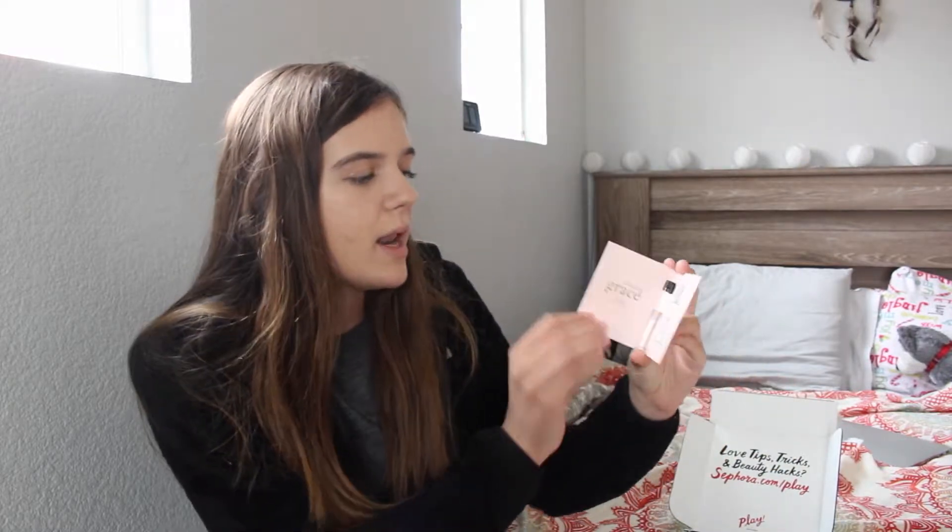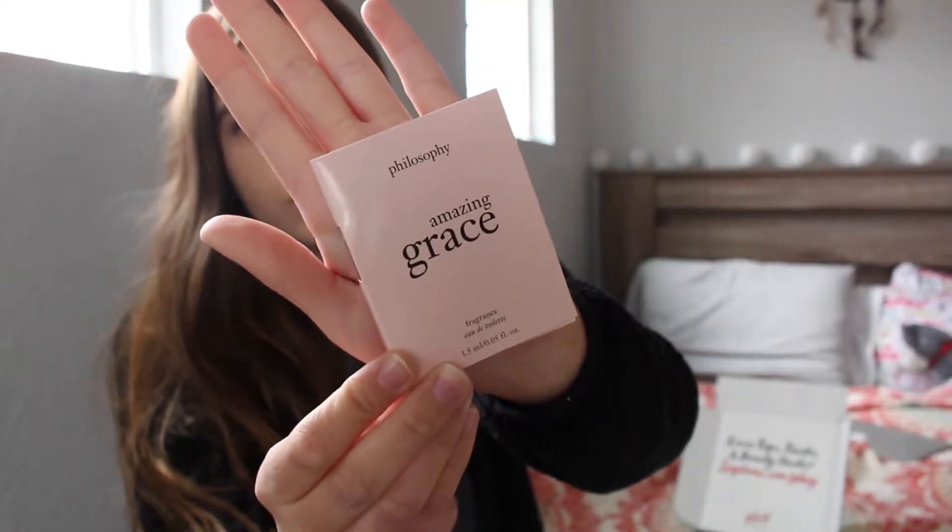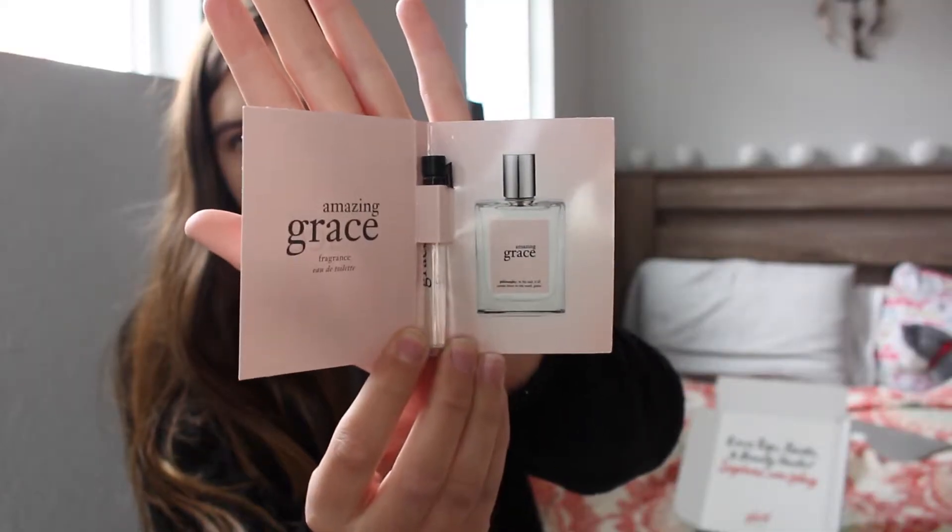I've already opened this, obviously. My hair is so frizzy from this rain and wintry weather — I do not like the winter at all, I'm such a summer person. Anyway, this was my extra sample. Usually they give out perfume samples, but I've been hearing they've been giving out hair masks and hair things for samples. I got the Amazing Grace perfume, and I already have this, but I'm still going to keep it. I'm only going to be keeping two out of these six things in this box, because I don't want to keep products that I'm not going to use and that are just going to sit in the drawer and expire. I'll be keeping this because I go through these little samples pretty fast and I think they're nice to have around.